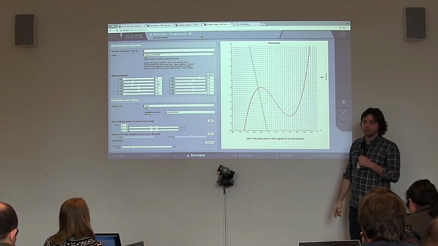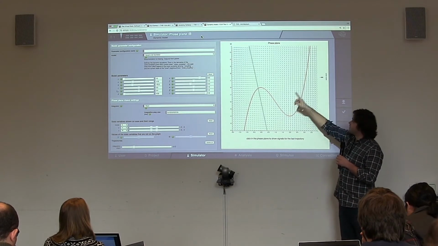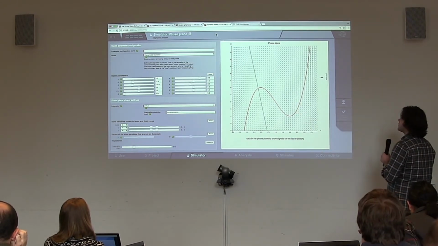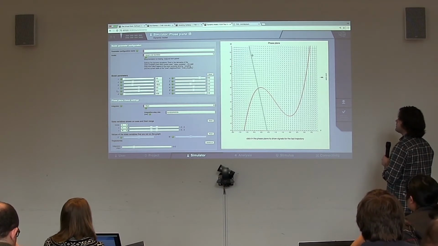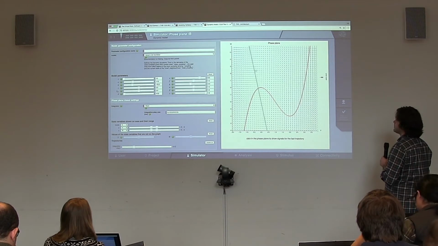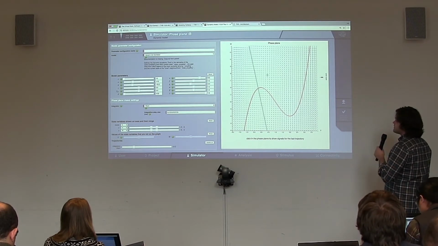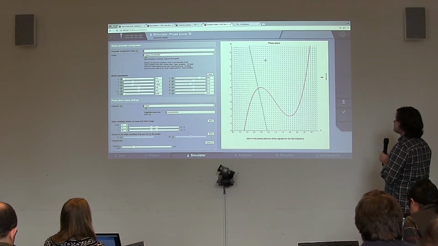The colored curves are null lines for this system. So the green one, if you start here, the system will have a tendency of moving horizontally and not going into this direction, and with this other null line, the other way around. What's useful here is that if you click on any of the points in this phase space, you will get a trajectory.